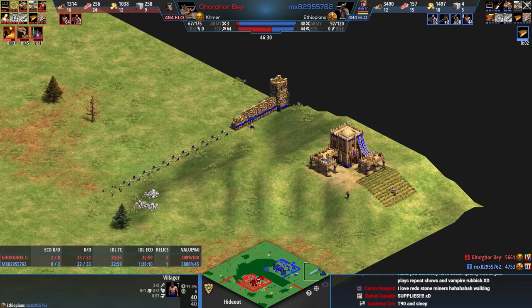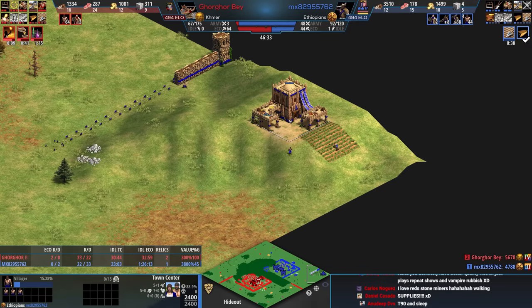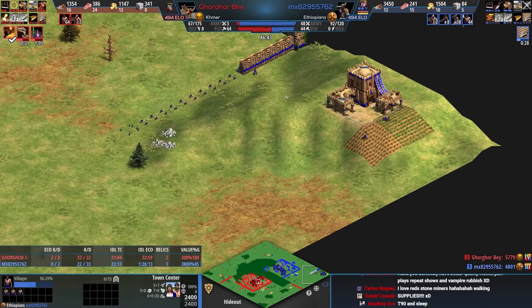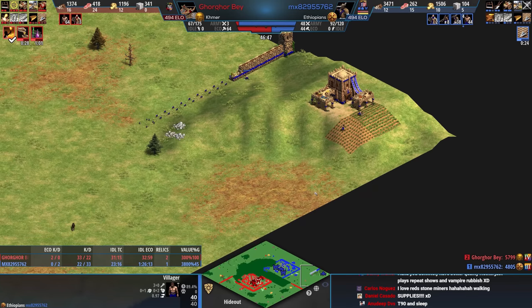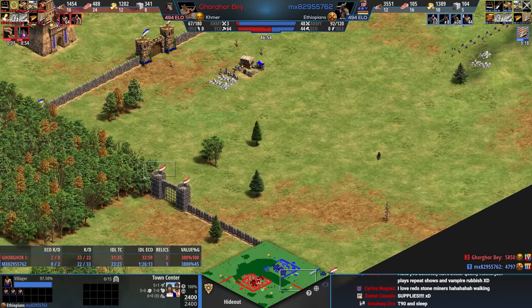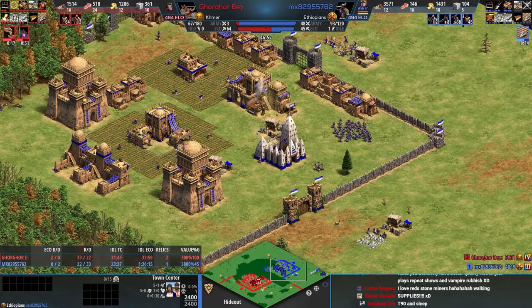Okay, this is the original villager that built this town center. This is what you basically call farm TC. Is this villager just going to wall off the corner here? Or is this wall going to go to the wood line, which protects the main economy as well?